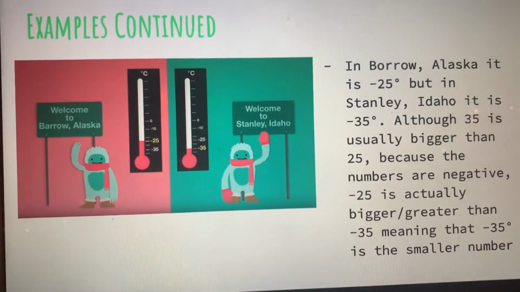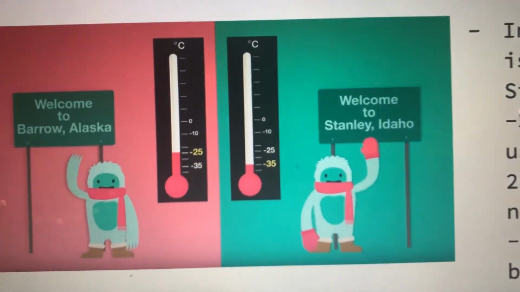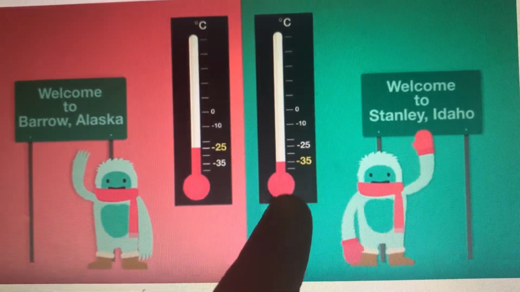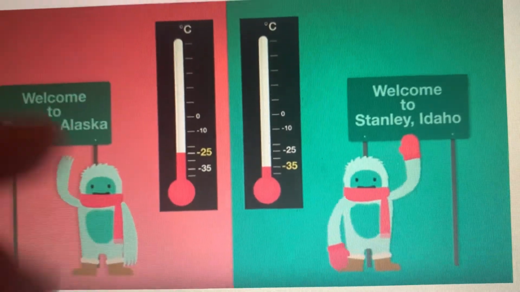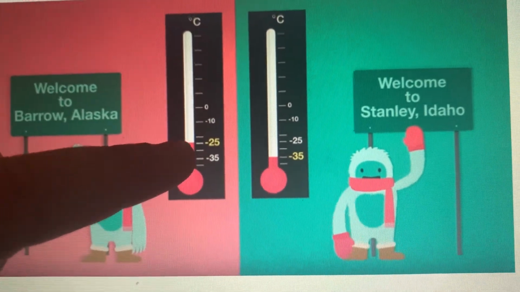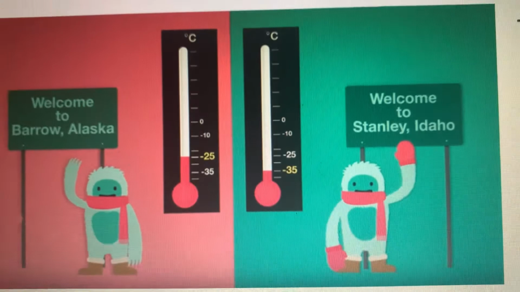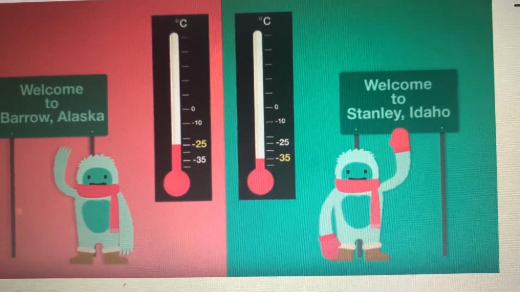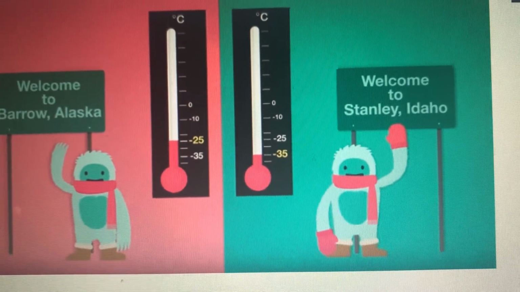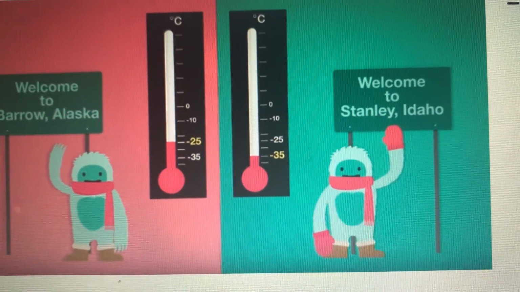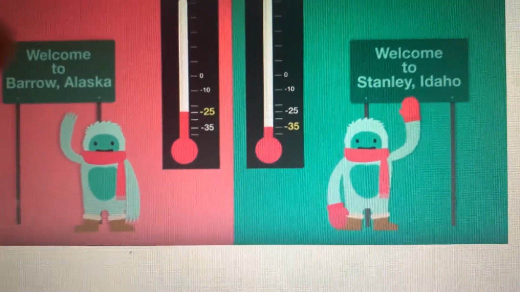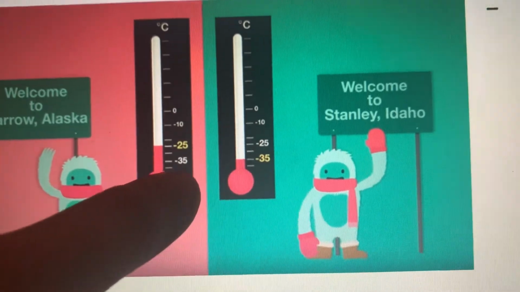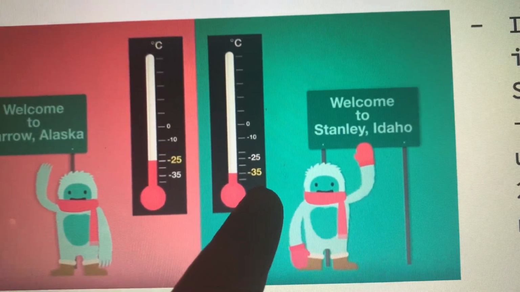As we discussed earlier, when we look at this picture, it does look as though -35 is below -25. This makes it look like -25 is a little bit bigger because it's closer to the 0. So that's how I want you to look at it: when you see a number on a thermometer or on a number line, when it is farther away from the 0, below it, that means that it is actually smaller. So the -35 is going to be the smaller number here.